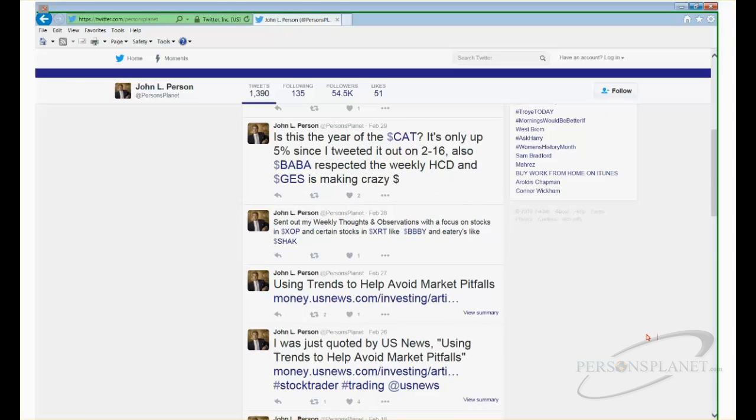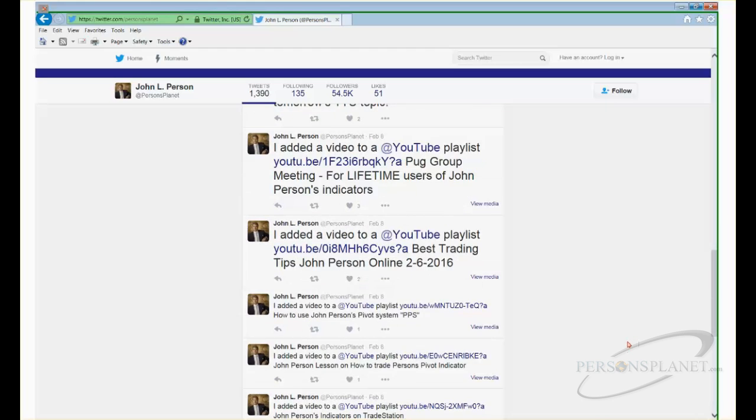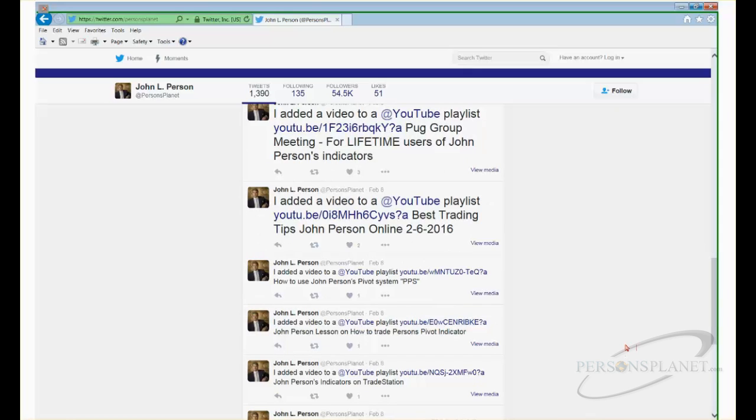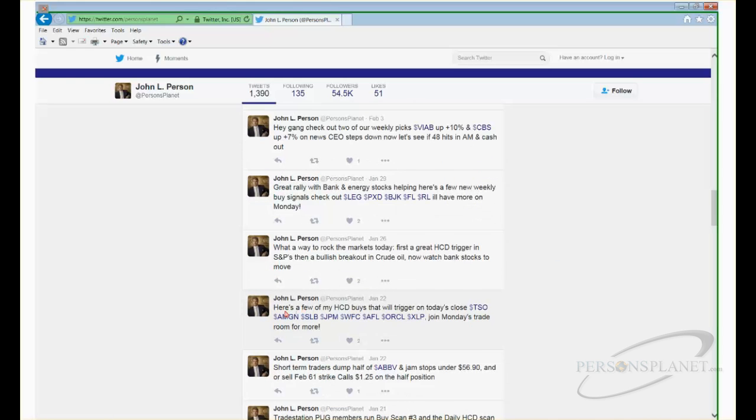So what that means, when you see we've got dailies, that means we're probably looking for a move over the next week to 10 days. If it's a weekly high close doji, it probably means we're looking for a move over the next maybe 2 to 3 months, an uptrend that should last over the next few months. So you'll go through and you'll notice, man, we put out a lot of HCD acronyms. Here's a few HCDs, and you'll notice from January 22nd, I'm putting out a lot of HCDs out there.